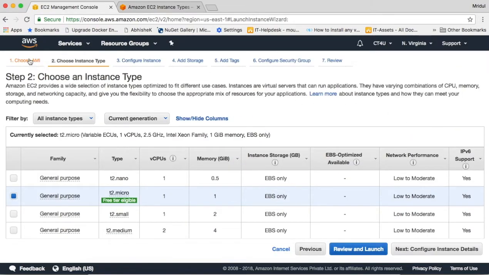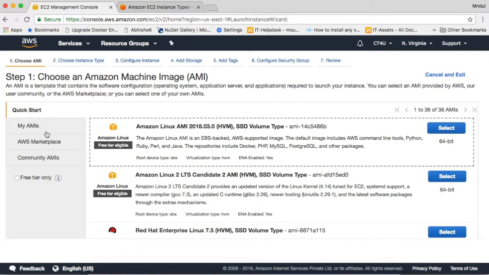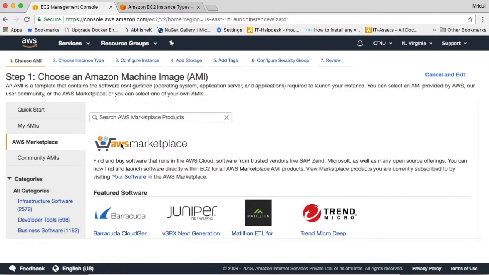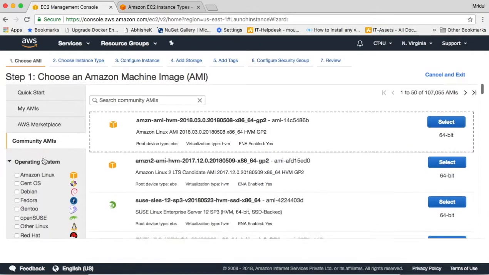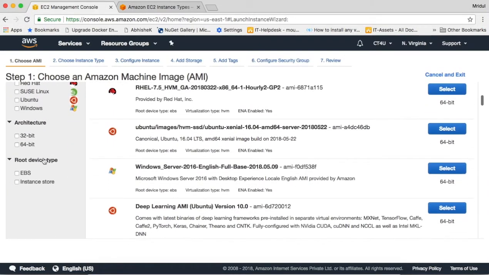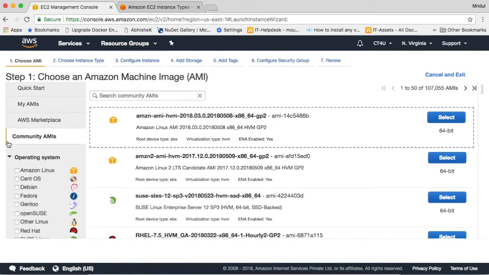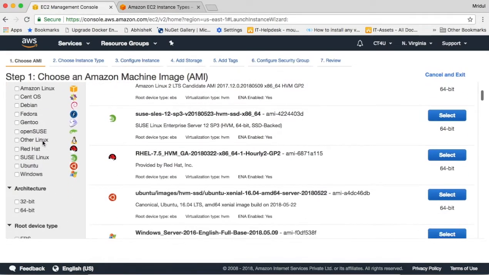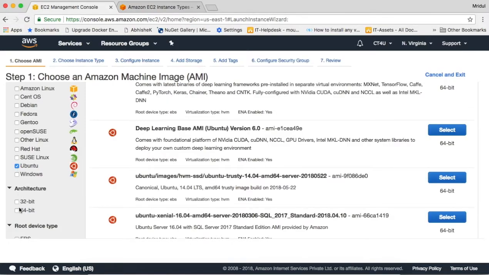And one more thing, there are lots of AMIs already in the AWS marketplace. You can directly download one after searching from here, or if you want to filter it, you can select the community AMIs, and if you want Ubuntu, then select Ubuntu and architecture.